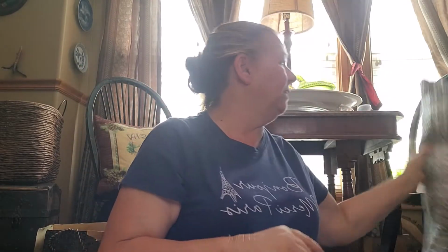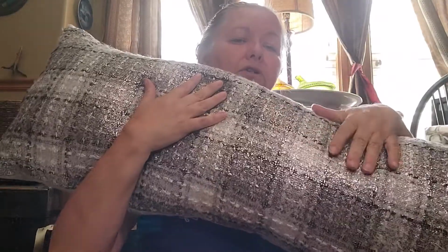So I thought, for a spring pillow. And then this one, I don't like the pattern so much, but I think I'm actually going to recover this in a farmer's pattern. So I really love these pillows. And that day when they were closing, everything was a dollar. So not a bad find for those pillows, because just the filling is that much.